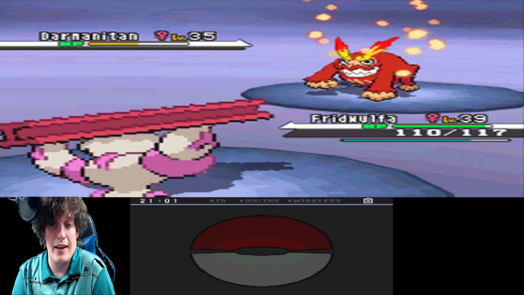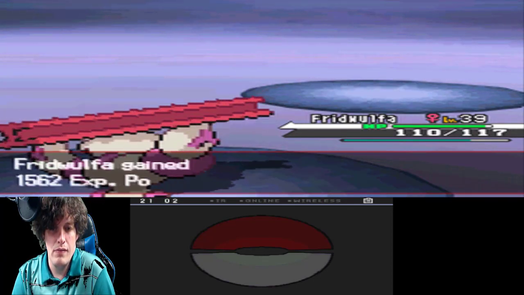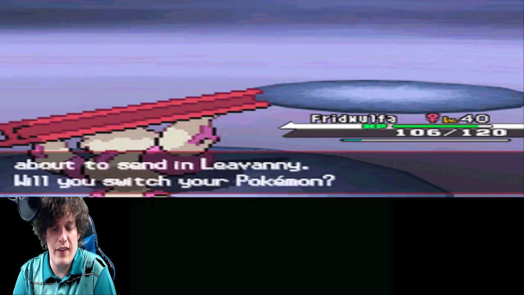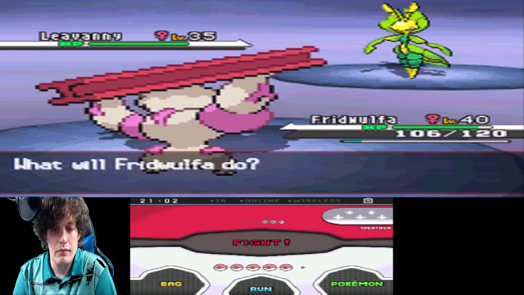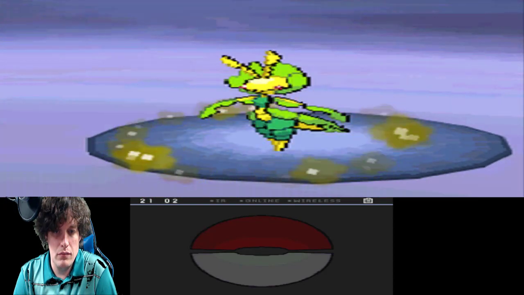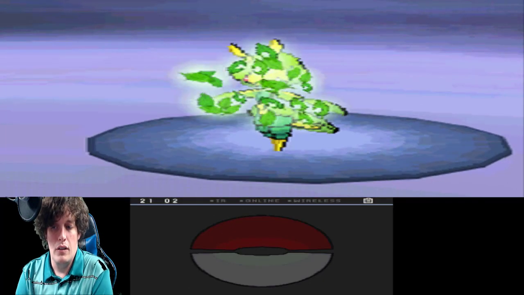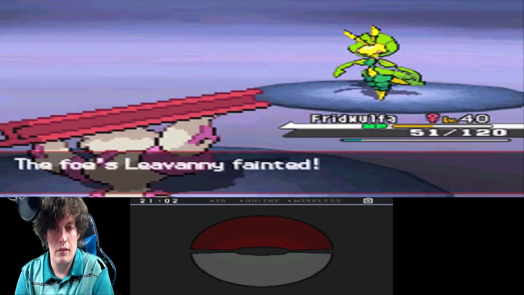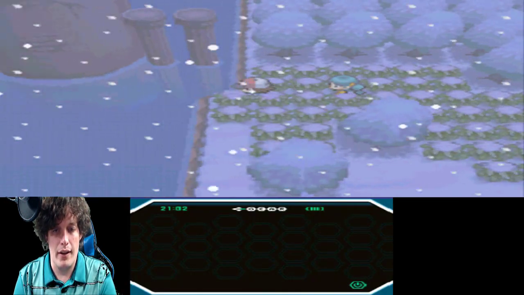Ooh, that's not a good sign. That is not a good sign. At least you don't have Zen mode. Sacrifice half your HP to maximize your attack stat? Kind of a risky move there, buddy. And leave Annie. Yeah, we'll be fine. Neat. Well, that went well. Alrighty.